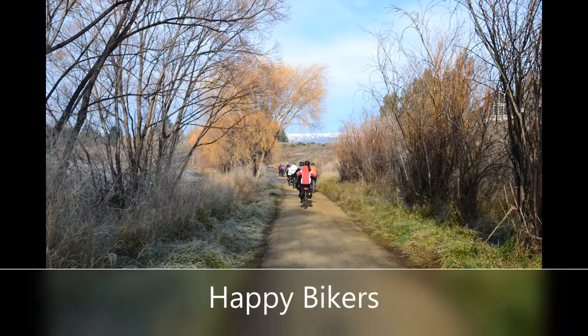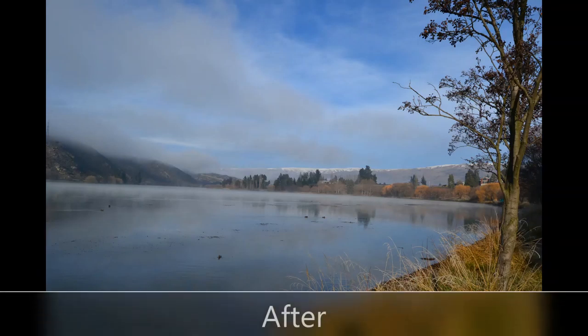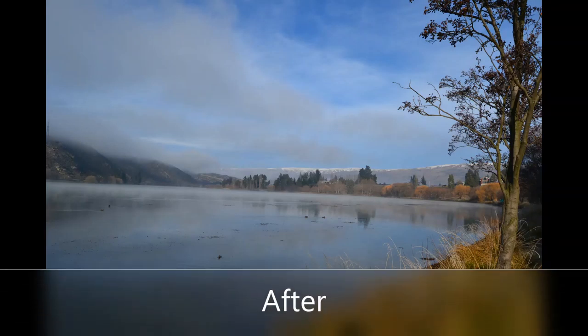Just gone and checked the bike track and it's absolutely fine. Loads of bikes on it this morning which is fantastic. They're loving this weather, and yeah, I'll keep you up on the progress of the driftwood removal — I'll come down here again in a couple of days maybe.